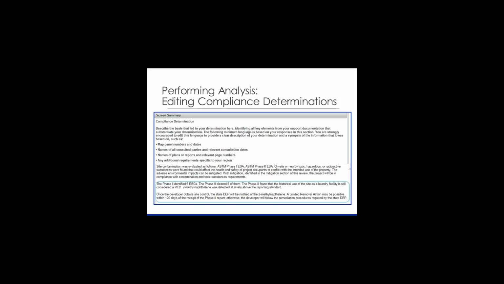So here's an example of a good compliance determination. Contamination is one where we see a lot of detail, and it's a place where you're going to want to really fill in what exactly happened, because just saying you did a Phase 1 and a Phase 2 raises a lot of questions, and people might want to know what was in that Phase 1 and Phase 2. So a little summary of what went on there would be ideal, so people don't have to hunt through it.